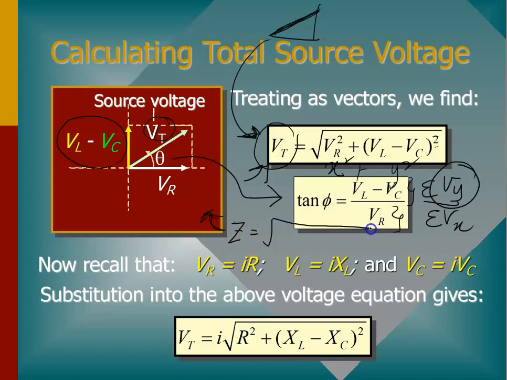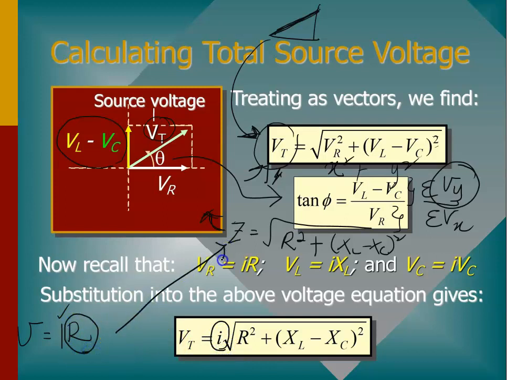It is also similar with this equation, where impedance is equal to the square root of R squared plus (XL minus XC) squared. So when we substitute the V into Ohm's law, we can see that this I over here will be constant, and the R is represented by the impedance, where the value of impedance is equal to this whole thing. So this is the total voltage.